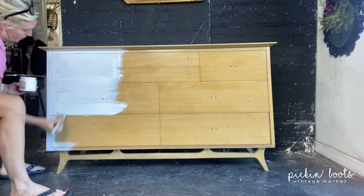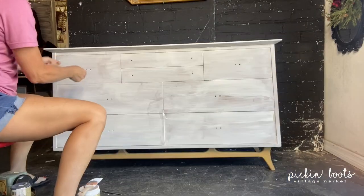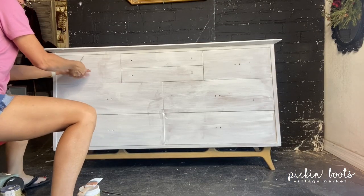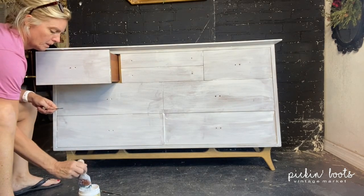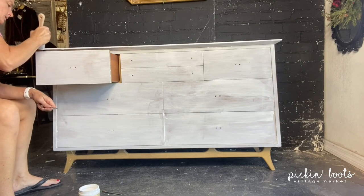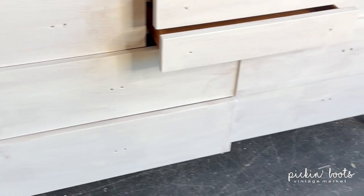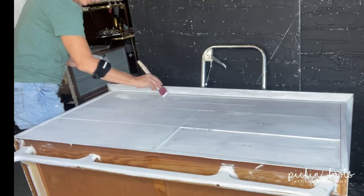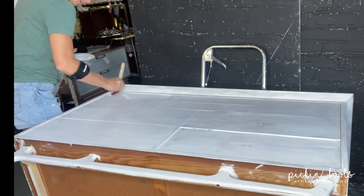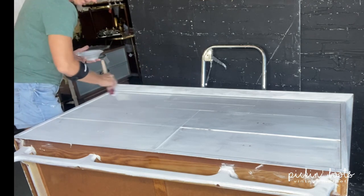I like to leave the drawers in when I'm painting because it helps me get to the sides or the parts that are exposed when the drawers are in. But make sure after you do this, you pull the drawers out, and you can then paint the sides and let them dry so they do not dry shut. Next, I went ahead and laid it down. I probably should have waited till I got my second coat of white paint on, but nonetheless, I went ahead and painted it, let that dry.